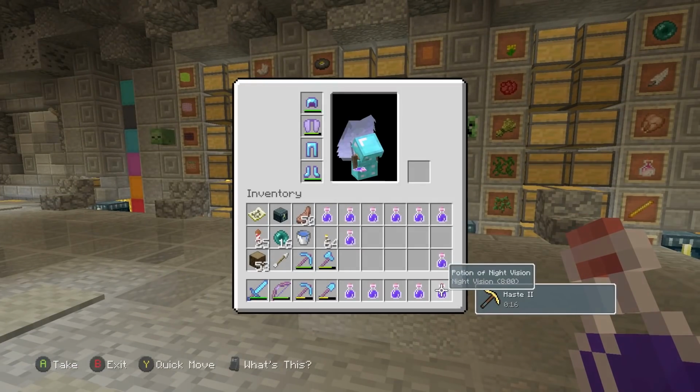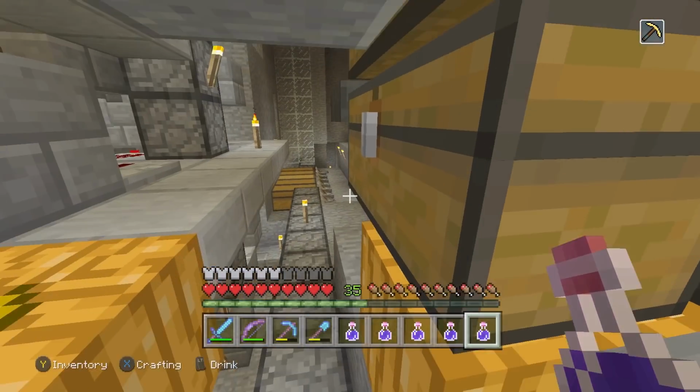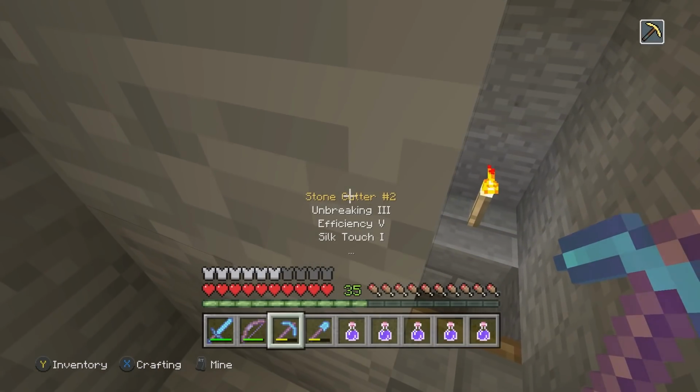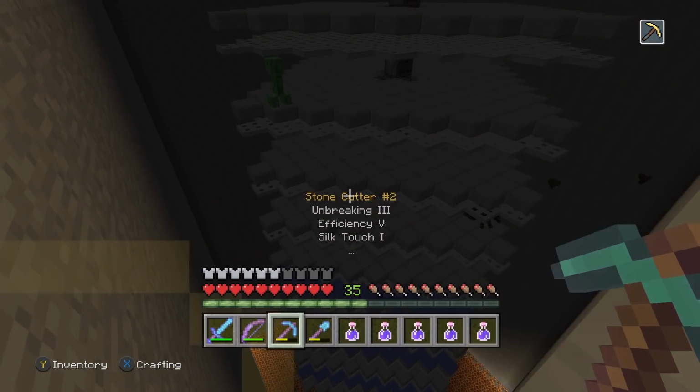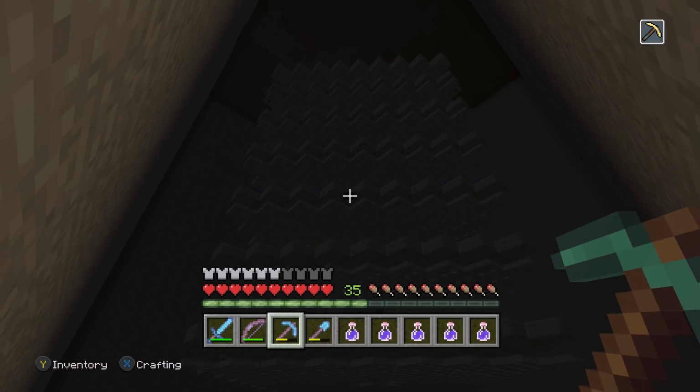But I just made a whole bunch of night vision potions, and that is because the next project that we're going to be working on is actually fixing something that is behind this wall. So behind this wall, we have a farm. This is a creeper and spider only farm, and it is humongous.